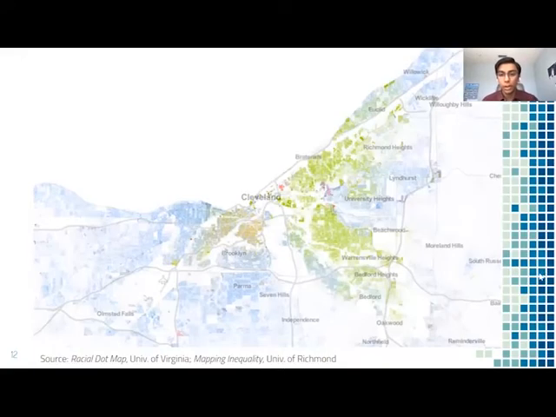What you're looking at here is a map of the city of Cleveland from back in 2010, and every dot you see on this map represents one person who responded to the 2010 census. It's color-coded by race. So green corresponds to African American, blue corresponds to white, other colors correspond to the other races listed on the 2010 census. And the immediate first thing you can see is that there's a very clear disparity between where Black Americans live and where white Americans live. You can see a very clear east-west sort of split.